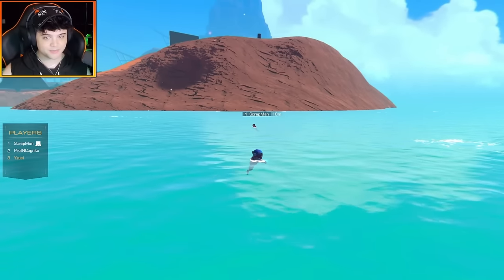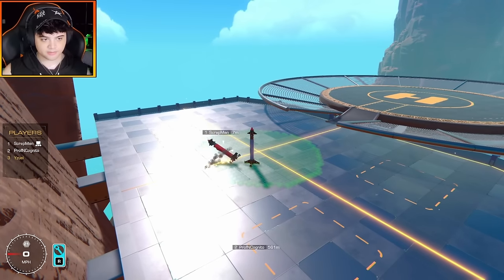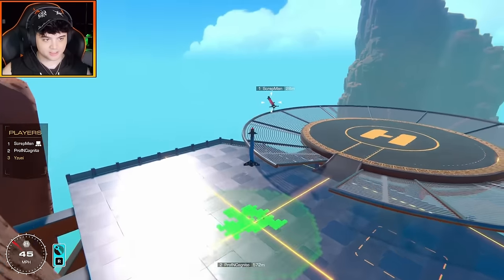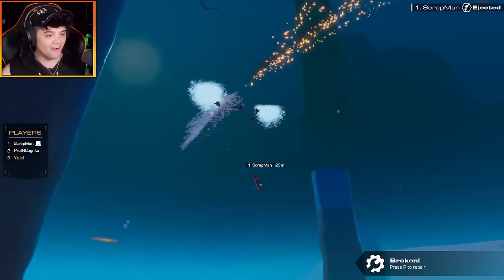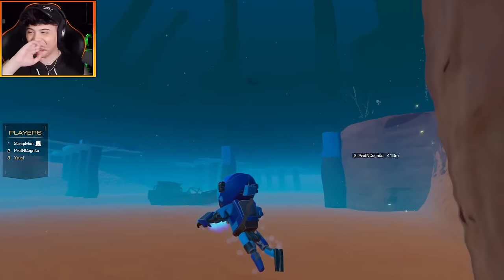All right, Cognito, you're up next. All right, you guys ready? I'm ready. Yeah. All right. 3, 2, 1, begin. All right, let's launch. And dive. Oh, he's going a different way. Oh! No. Wait, are you dead? Did we get him? Instantly.